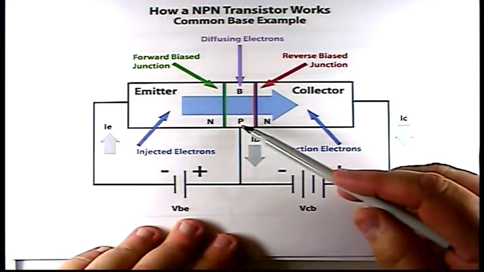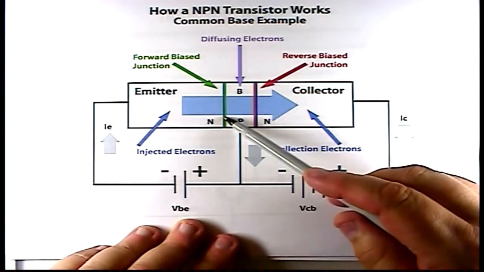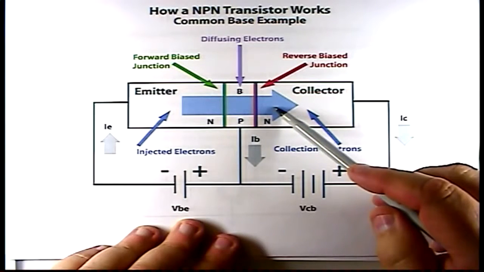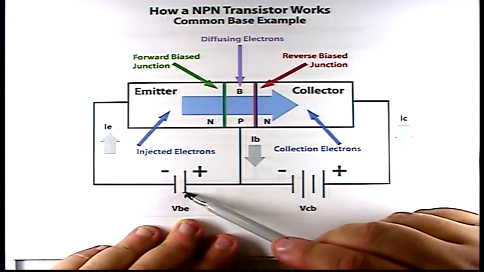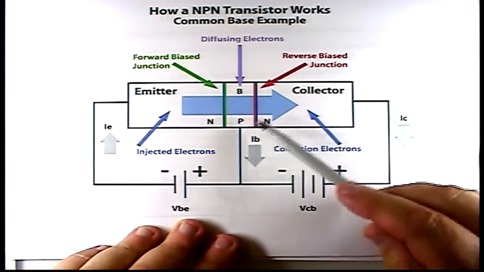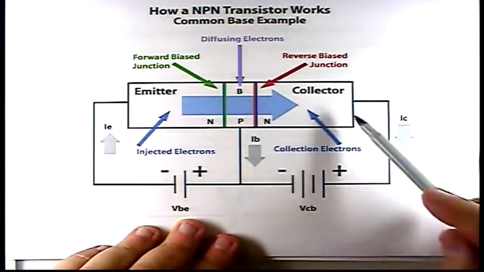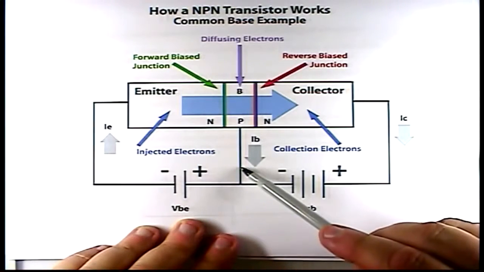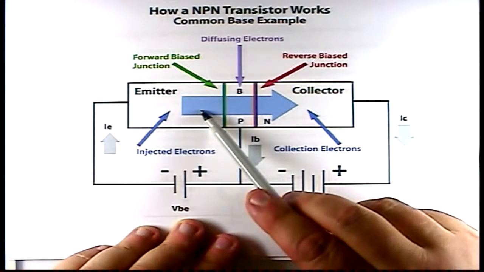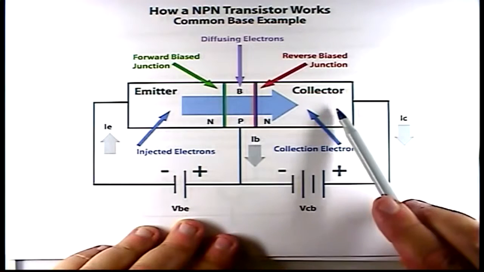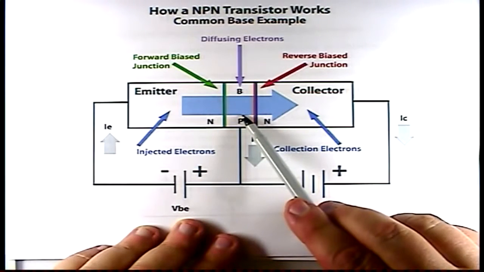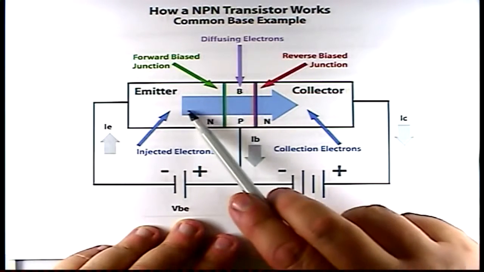So what I'm saying is, once we start this conduction here, it will actually cause a conduction over here. And the size of the voltage here determines the size of the current flow here. And so a varying current, a varying voltage on this base would cause a large current flow through the whole transistor. This base acts like a gate or a valve that allows the current to flow.